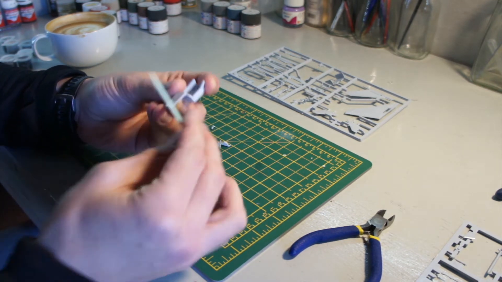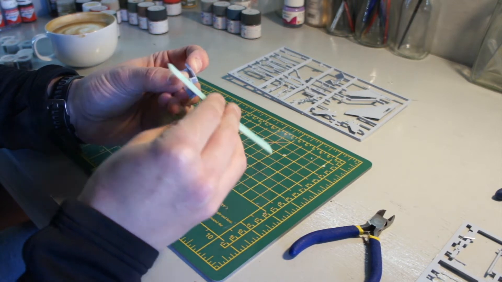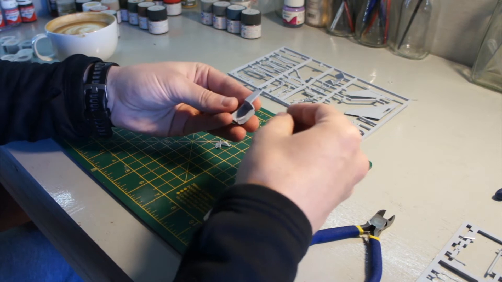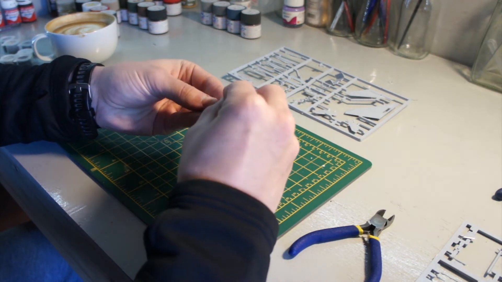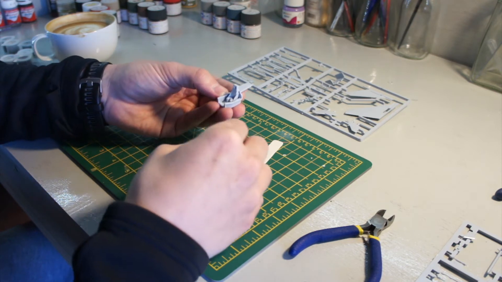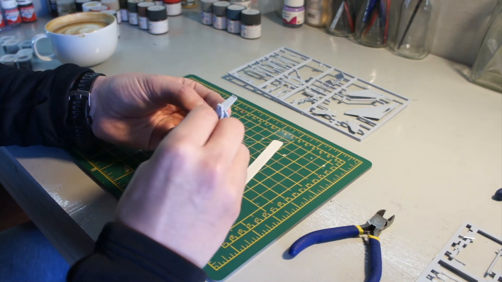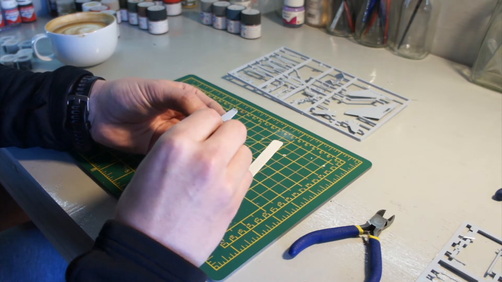There was quite a bit of flash and seam lines with this model kit. I want to say ejector molds as well, and I had to do a lot of sanding. With the cockpit, because I just wanted to keep it simple, I decided to put it together first before I started, instead of individually spraying any parts.